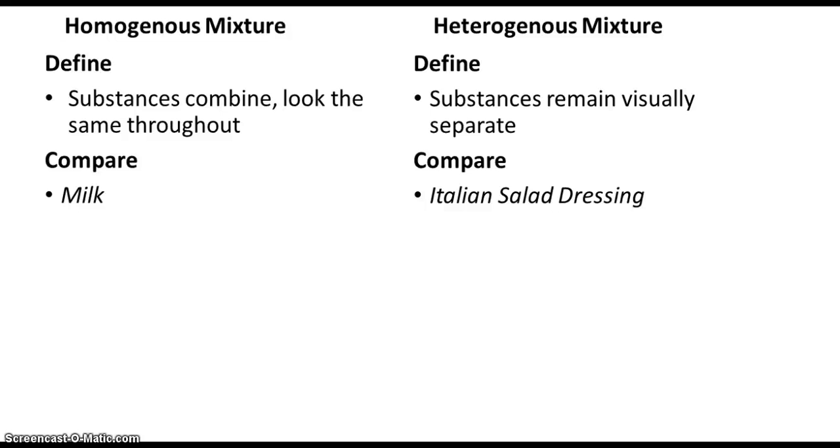Now we have two kinds of mixtures. We have a homogeneous mixture, and we have a heterogeneous mixture. A homogeneous mixture, the word homogeneous means that it all looks the same. The word hetero means that we have different types of thing in that mixture. And we can see them. So for instance, in this example that I've given you down here, Italian salad dressing, if you shake it up, it all kind of blends together. But if you let it sit for a second, you'll see that the oil and the vinegar layers separate. And any floaty stuff in it settles down to the bottom. Or sometimes floats to the top, depending upon what you put in there.